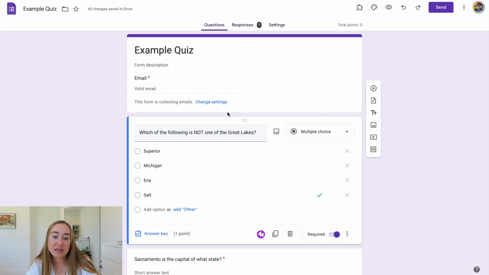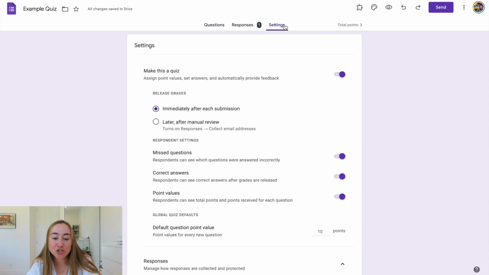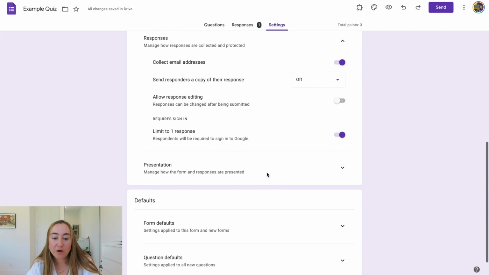I do like to add the email address, however, because I think that that's just a really simple way to make sure that the person whose email address is being used to complete the form is actually the student, and students aren't typing in other students' names, for example. So those are 2 settings that you may want to adjust. Adding in the email so that you know who is responding to each quiz, whose quiz belongs to who. That way you can grade their quizzes more easily. And then also going into the settings and making sure that you are limiting to 1 response.